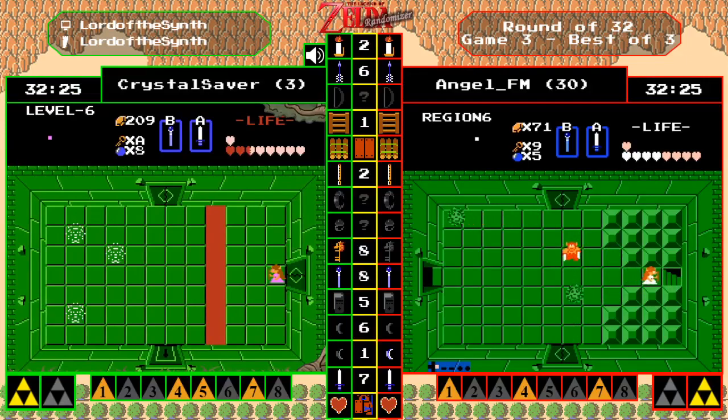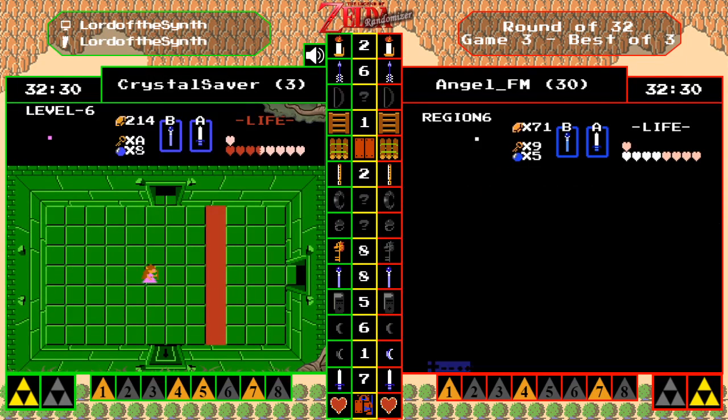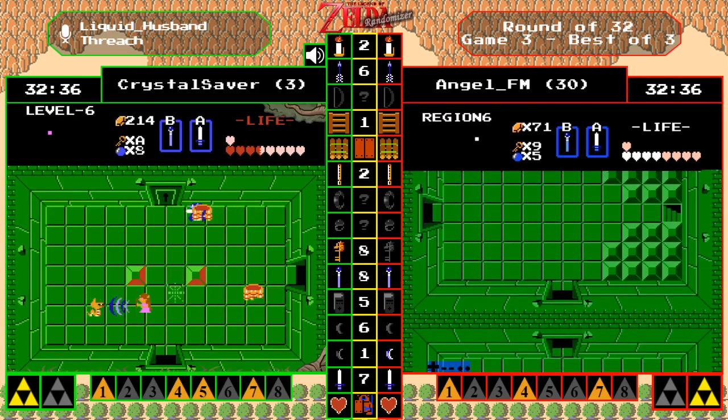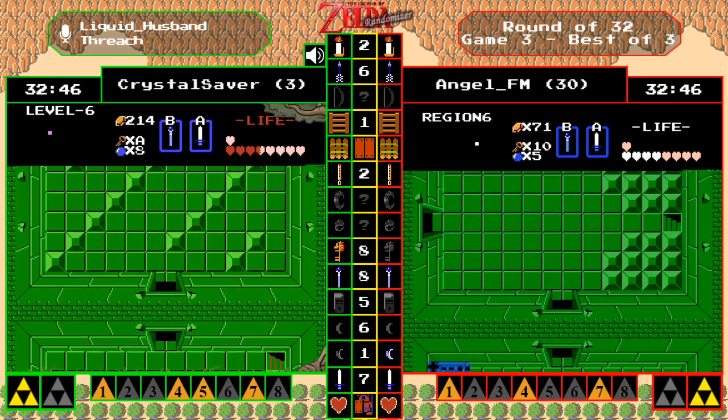It could be in level 3. Looks like it could also potentially be in level 4. There's the wooden boomerang, and Angel says already has the magical boomerang, so there's your boomerang needs for the day. Yeah, not gonna get a lot of play from that, for sure.